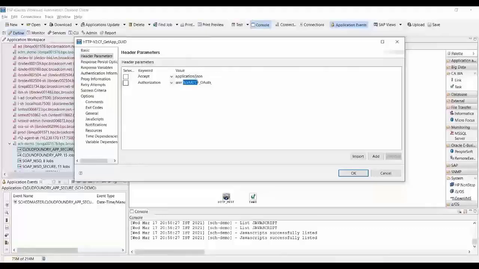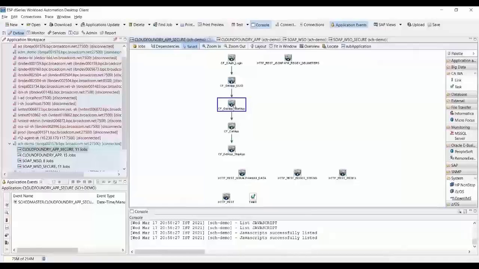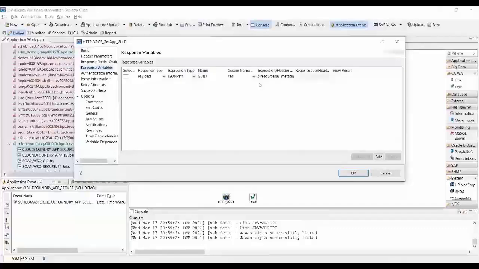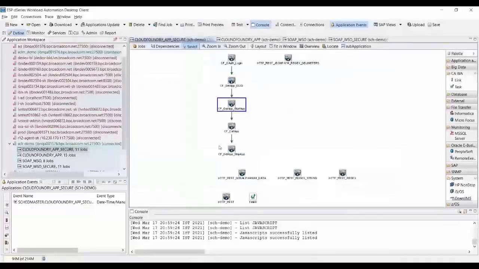So the percentage var has a syntax wherein you have to specify the job name and the variable name with the context as WSO variables in this manner. This is an indication to the server that I want you to replace the value of the response variable token from this job and use it in the subsequent calls. And similarly, in the second job also, we have the GUID. So we'll be using this expression to generate the GUID, and we would be using that GUID as part of the URL. In this case, you'll see that we are using the GUID variable as part of this URL itself.